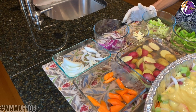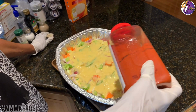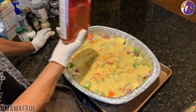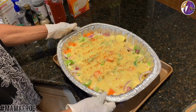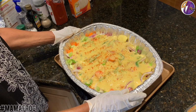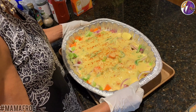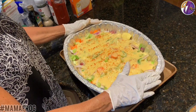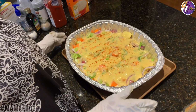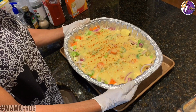So I'm gonna put this in the stove. I'm gonna cover it really good. I'm gonna put a little paprika on top of here, because sometimes it makes it brown better. But one thing about this right here, and the reason I put this in this pan is because when I'm baking chicken, I like it to be in one of these pans. But it says heavy duty. Don't believe that. Sometimes you pick up the pan and the whole pan bends, especially if you put a turkey in here. So I've learned to put it on a pan like this, so you can pick this pan up and set it right in the oven. And then at the end of the meal, when the food cooks, the pan still looks like it's new.